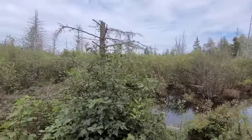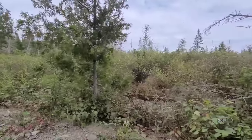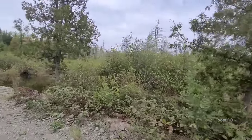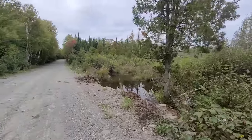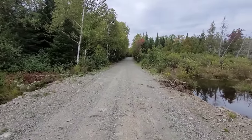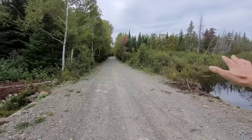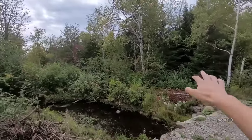Beavers are extremely beneficial to the environment. A beaver pond, the deeper it is, the heavier it is, meaning it's forcing water down into the aquifers, keeping the surrounding forest alive. But beavers, when they build next to a road like this, can cause a major environmental impact if these culverts are unable to work during a storm. It will push out the road, and all this sediment is now going to be all over the forest and wreak havoc.